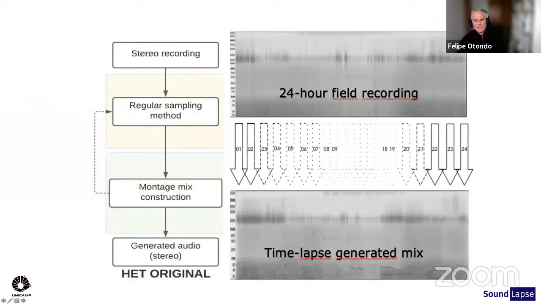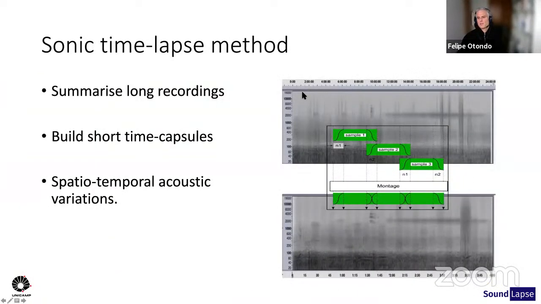Yes, and we're going to go back a bit. Originally, we just did this crudely by taking samples, for example every 30 seconds. That was the original idea, and that's where we started. But with the current algorithm, through machine learning techniques, we can analyze the file and label the main acoustic elements so that the sampling process will be tailored to the specific field recording. So yes, it started like that, completely arbitrary sampling.